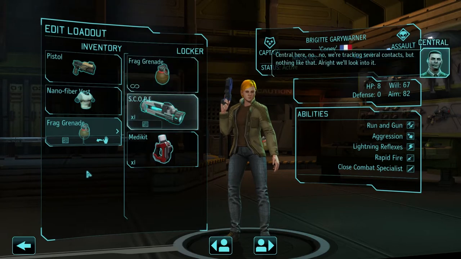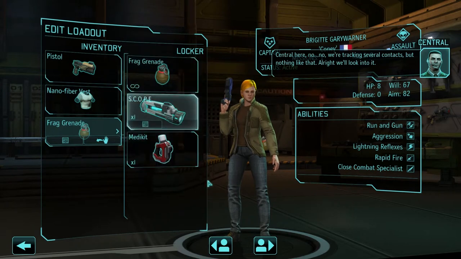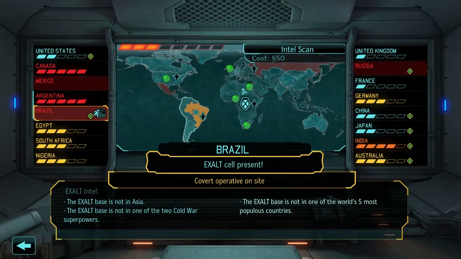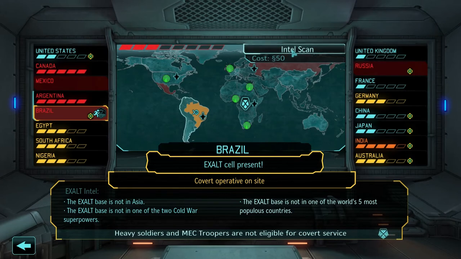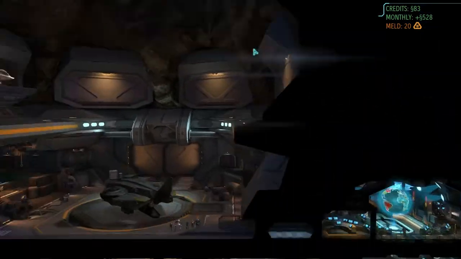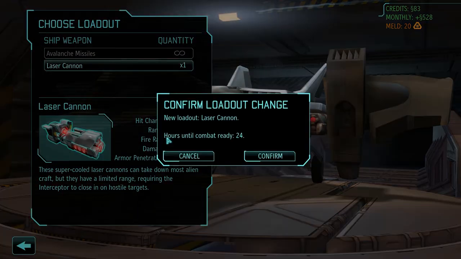Medkit or grenade? No, we're tracking several contacts, but nothing like that. Let's do grenade. Alright, we'll look into it. Alright. Go have fun, Gary Warner. Covert operative deployed to disrupt Exalt Cell in Brazil. You know what? I totally forgot that you can scan for intel. I totally forgot you could do that. No, that's fine. I mean, we're about to attack an Exalt Cell, so I don't think I need to do that at the moment. Alright, let's take away these horrible avalanche missiles and give you some laser cannons.